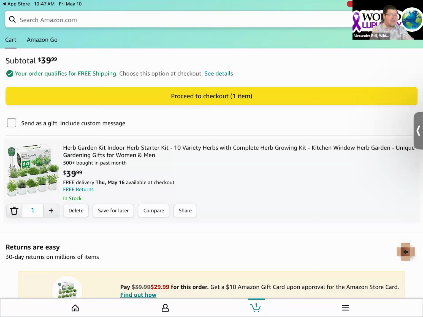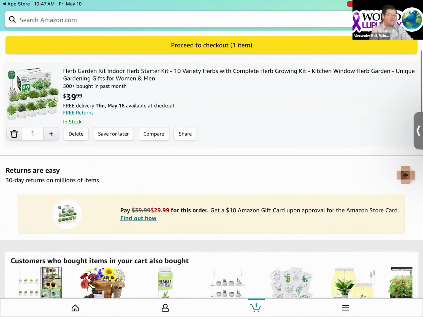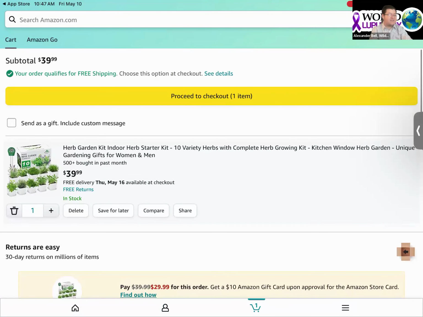The third thing is the actual cart itself. So look, you can even send it as a gift. You see that option right below proceed to checkout? You can send that item as a gift. So you can purchase things for yourself, but you can also send gifts to others. So this is a really simple way, so you don't have to worry about any kind of shipping and such. If you know the person's address, you can send them a surprise gift as well, and even include a custom message.